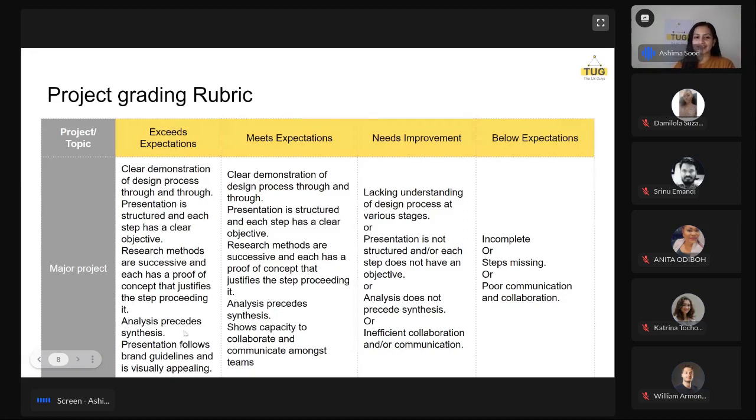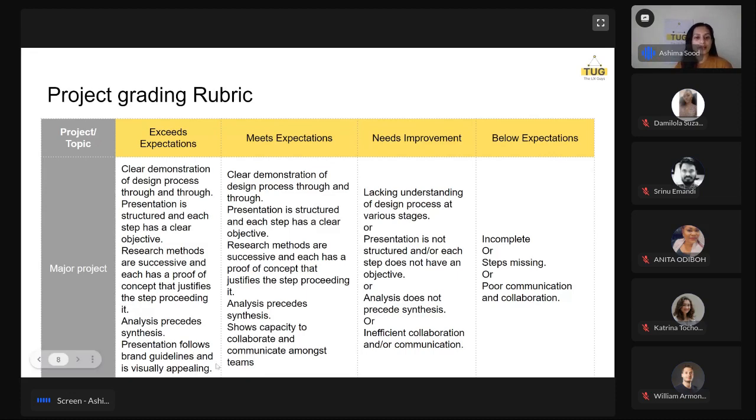Analysis precedes synthesis. This is important because a lot of times I see portfolios coming to me where everything looks brilliant, everything is beautiful, there's animations, but I have no idea how they got here. This is just the synthesis, where's the analysis of all these other research methods? Why is this here? Is this something that the user would like, or is this a business decision? How did this even get here? And that's always the way I see it. And that's always the way higher UX maturity organizations also view it. They really do want to know how you got there.